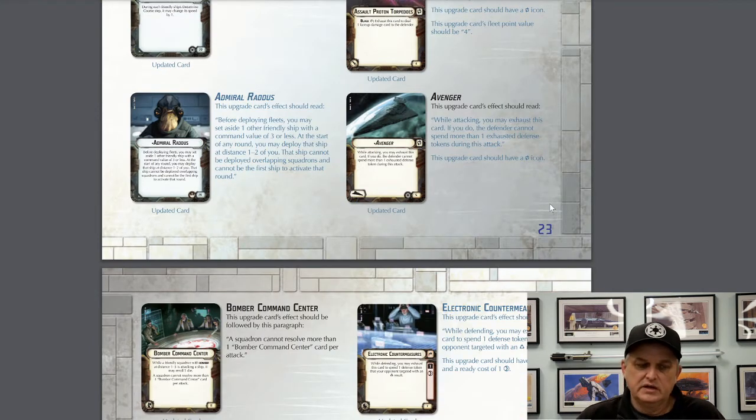Avenger changed. I think Avenger is a pretty significant change. I'm not sure Avenger is going to see as much play. Now, Avenger may have seen too much play for a while, but I don't know if this is a little too heavy-handed, or if it's just appropriate. Give us other ideas for lists, and let's take Avenger out of the mix a little bit. So what it says now is, while attacking, you may exhaust this card. If you do, the defender cannot spend more than 1 exhausted defense token during this attack.